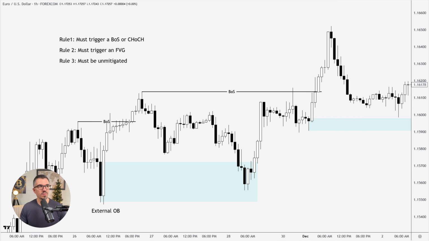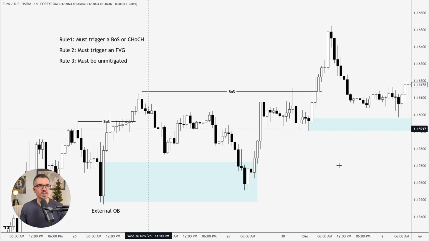So this over here was technically an internal order block because notice on this pullback, all we did was just build liquidity below here. We didn't take anything. If we had done this and then taken it like this, then that could potentially be our new external low. But we didn't, and so therefore this is an internal order block.